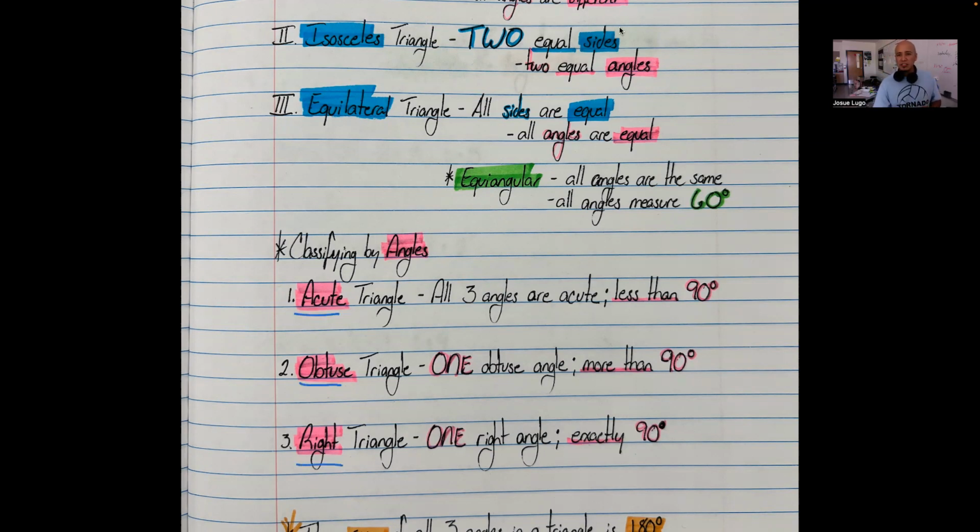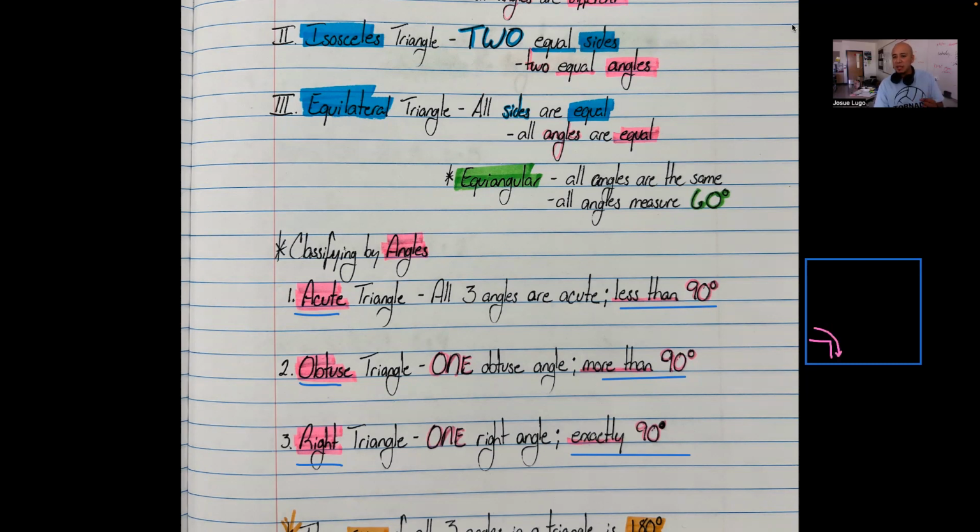And just as a quick reminder, ladies and gentlemen, there's three types of angles. There's the acute angle, which is an angle that measures less than 90 degrees. An obtuse angle measures more than 90 degrees, and a right angle measures exactly 90 degrees. So 90 degrees, ladies and gentlemen, is like the corner of a square or rectangle. So if I were to draw a square or rectangle like I've done here, 90 degrees will be the measurement of how open this angle is. So this angle right here will be a 90-degree angle because this is open exactly 90 degrees.